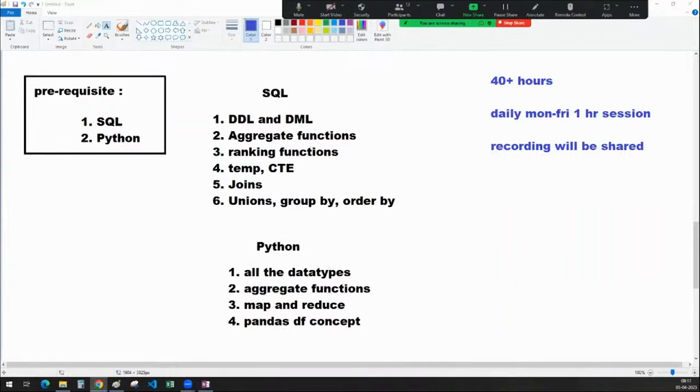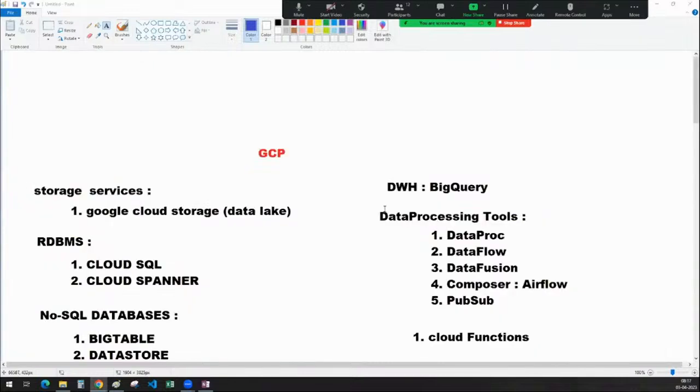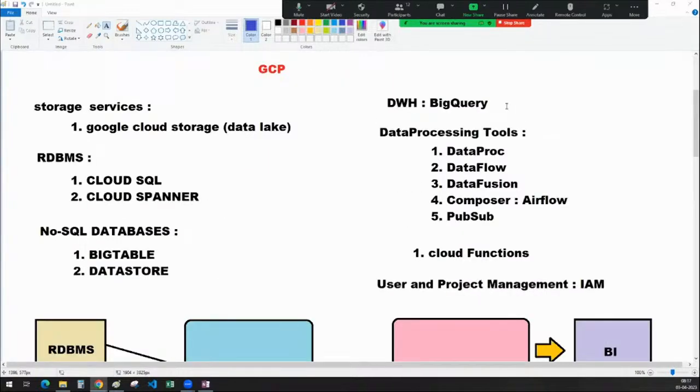One more thing I want you to understand. Whenever I talk about a concept, let's just say data lake or BigQuery, for a data lake I'll try to give you some assignments, guys. And whenever talking about BigQuery, I will try to give you 2 to 3 datasets for your assignment. You can spare your time and focus on answering those questions. When you complete those assignments, you will gain a lot of knowledge from creating and using that particular solution. That is one more thing.